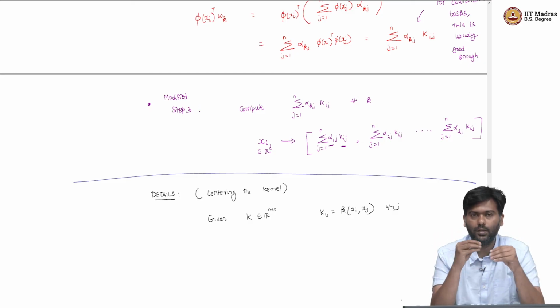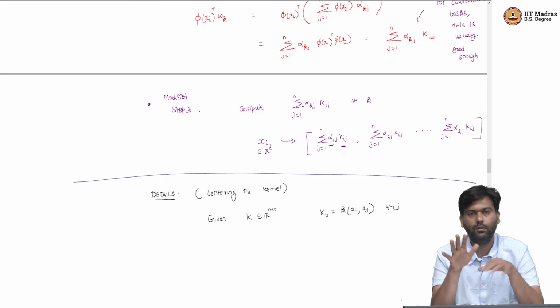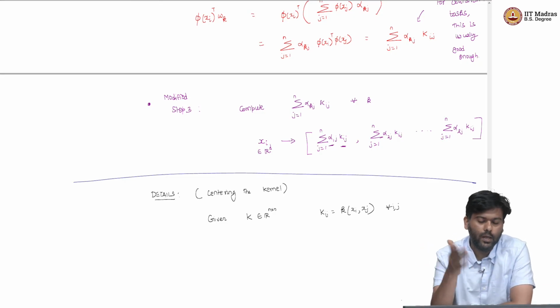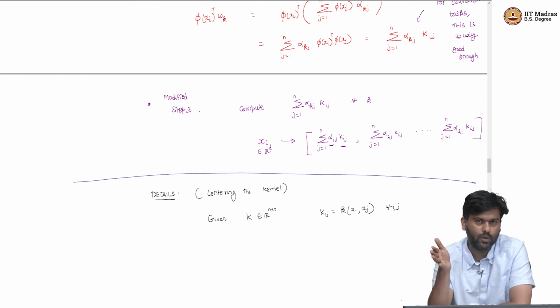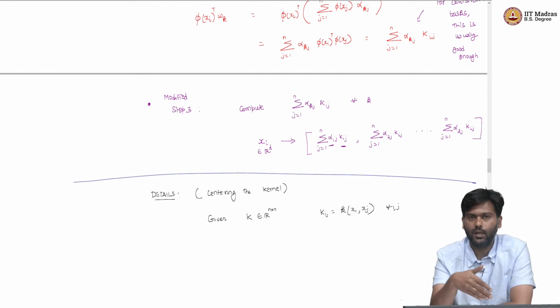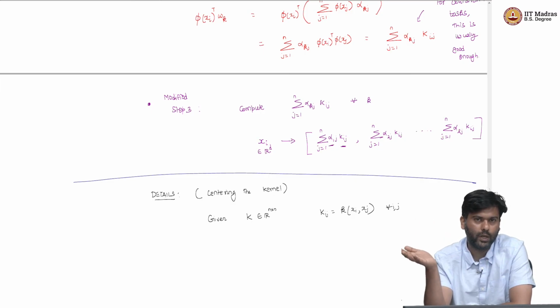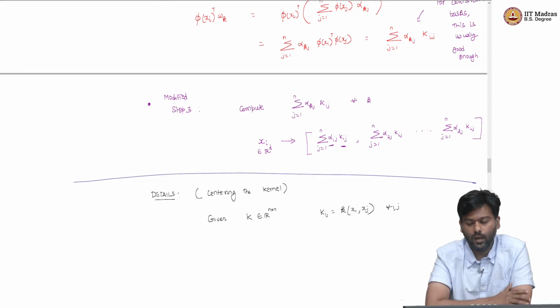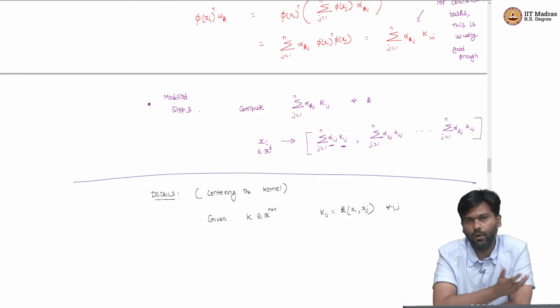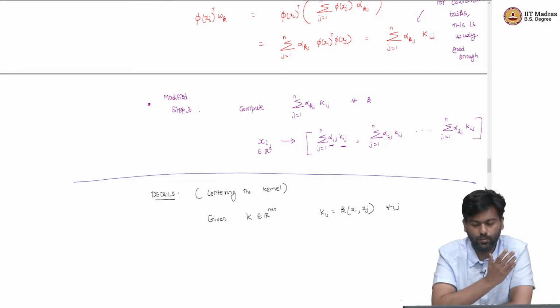As we develop algorithms, we will also see whether the algorithm depends only on pairwise dot products. If it does, then it suffices to kernelize it. Here in PCA, we observed that you can run PCA by only considering pairwise dot products, so we kernelized it, and that resulted in kernel PCA. Similarly, we will kernelize other slightly different algorithms that we encounter in this course, but that is for later. For now, to summarize, we have a powerful unsupervised learning algorithm for representation learning, which is PCA and its kernel version, kernel PCA.